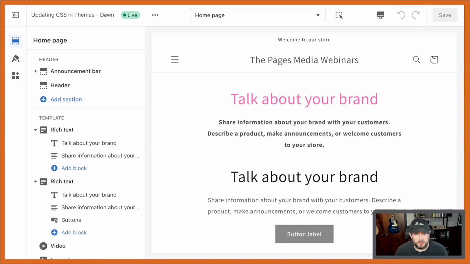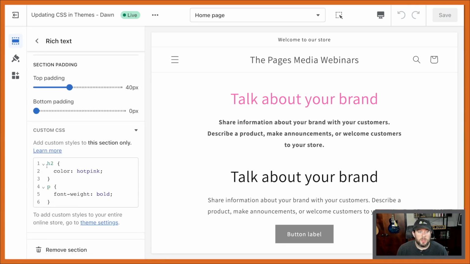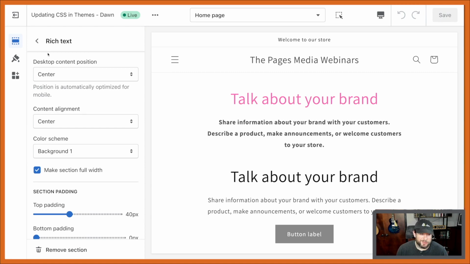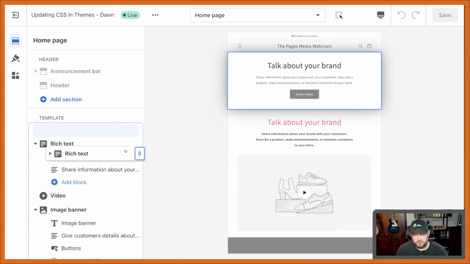Okay, so we talked about one of the ways to edit styling, which was to go in and test out this new custom CSS option, and we saw that it added style tags directly after this section to cover that. So now we're going to talk about ways to do this with code.